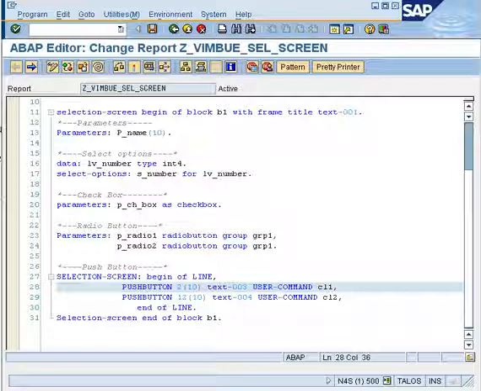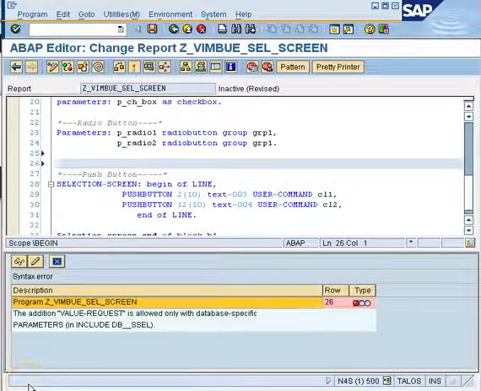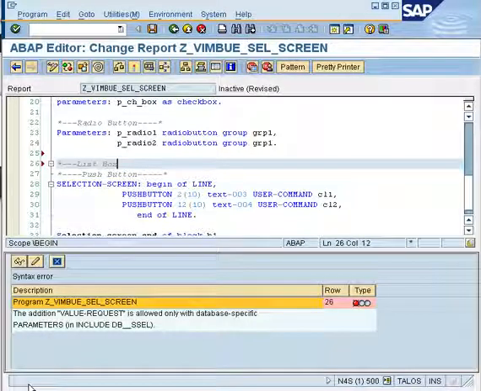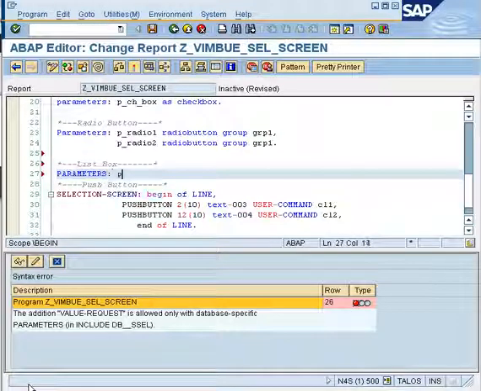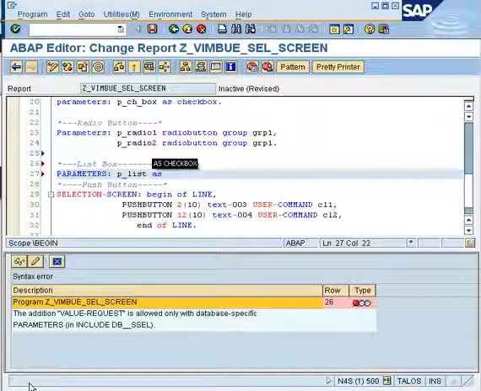So the next thing you probably want to learn is a drop box. So let's just see how you can create a drop box, and that would probably summarize everything that you see generally on the selection screen. To create a drop box, a drop box is called a list box in ABAP. So you can just write list box, and since it is an input field, it would again have a keyword called parameters, and for the parameter you can say p_list, and then again as is the keyword, and then as list box is what you write to get a list box.